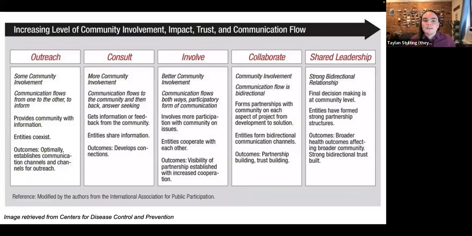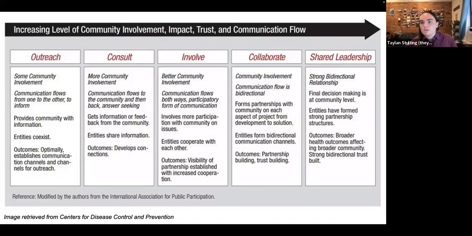I'll also say, to be clear, being on the right side of the spectrum, the more collaborative shared leadership side of the spectrum, is not inherently better than being on the left side. Where an organization falls on the spectrum is going to be highly dependent on a number of factors like resources, geography, what their mission and vision is, and that's okay. Not all organizations are meant to be all the way at that shared leadership model. Every org is going to have a different mission and vision, et cetera. So it's more important to be intentional about where you are and doing effective engagement at whatever level you're at, rather than just trying to move up the spectrum just for the sake of moving along the spectrum.